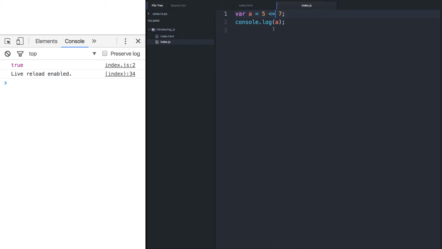And notice that JavaScript doesn't make you somehow underline the arrow like you would write it in math, because that would be kind of cumbersome. So to know how to write a less than or equal to sign or a greater than or equal to sign, always put the arrow part first and the equal to part second. So to change a less than or equal to operator to a greater than or equal to operator, keep the equal sign after the arrow sign. So we'll now check if 5 is greater than or equal to 7. And there we go, we're back to false.